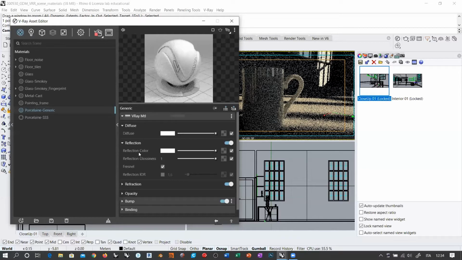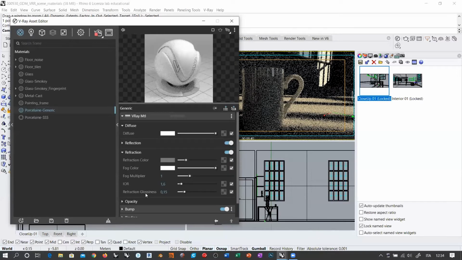If you work with refraction glossiness, render tends to be slower, because light scattering is a complex phenomenon that happens inside a material. And it doesn't matter if you work with refraction glossiness or with an SSS material, rendering time is going to increase because of this particular behavior. Okay.